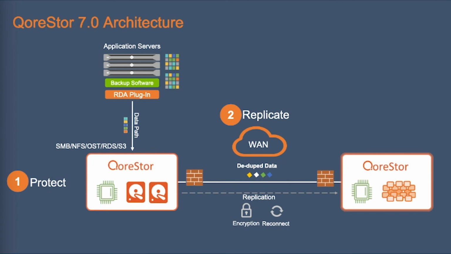In fact, when we replicate, we only replicate blocks that we need to. So again, just like the source side deduplication, we check to see what's there already, which blocks do I need to update, and that's it. And you can schedule when you do that as well. So if you don't want it to go on during working hours, you can just run it overnight and it'll play catch up. It can be encrypted in between as well, so that secure connect technology, encrypting in flight, and also the reconnect technology to get around high latency stuff. You get through that piece as well.